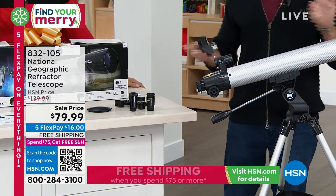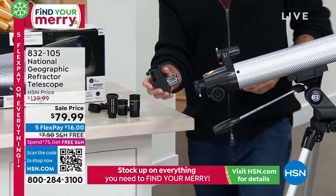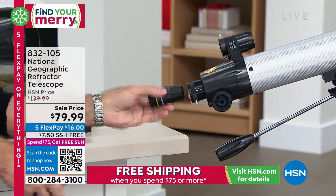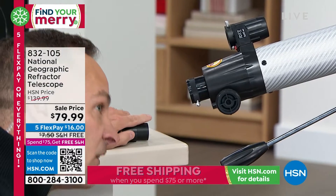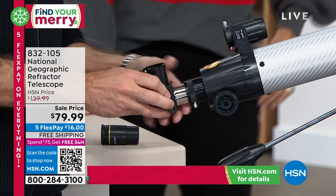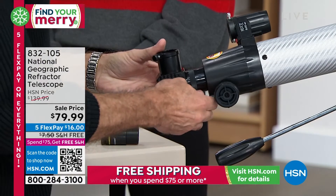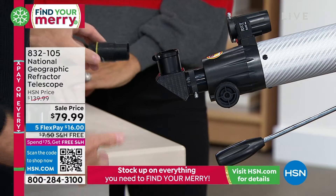One of the really smart things is this has what's called a reflector that comes with it. If it didn't have this reflector, you'd put the lens directly on and you'd have to be down on your knees — not very comfortable. With the reflector, you can stand up all the time and be nice and comfortable. It's much more comfortable, obviously.